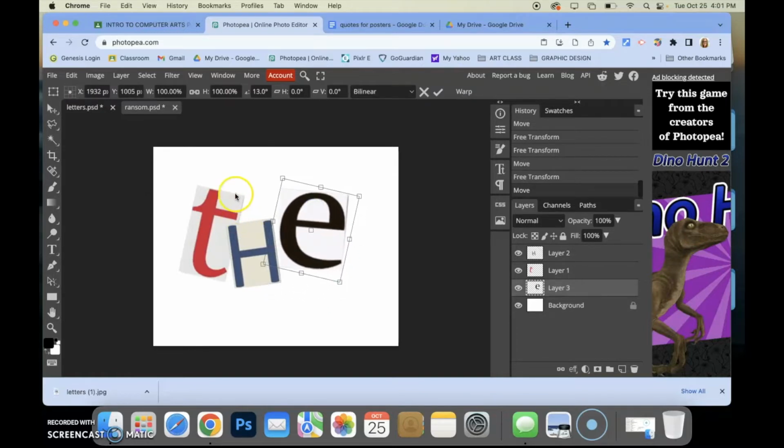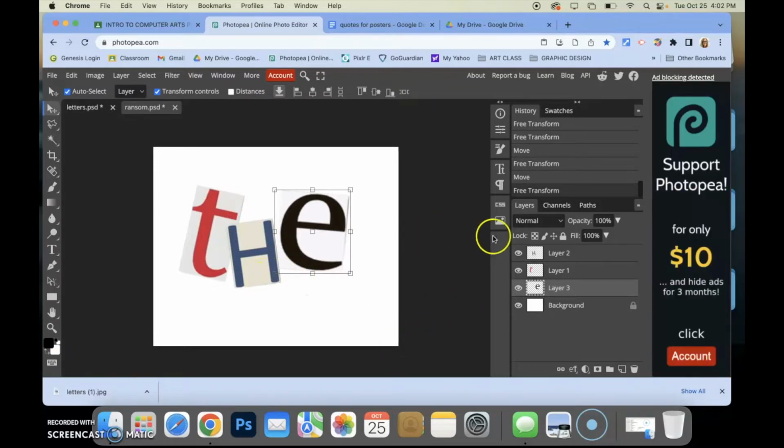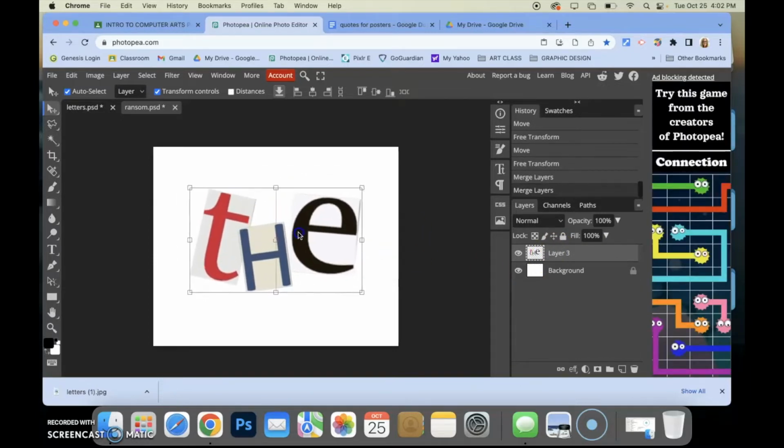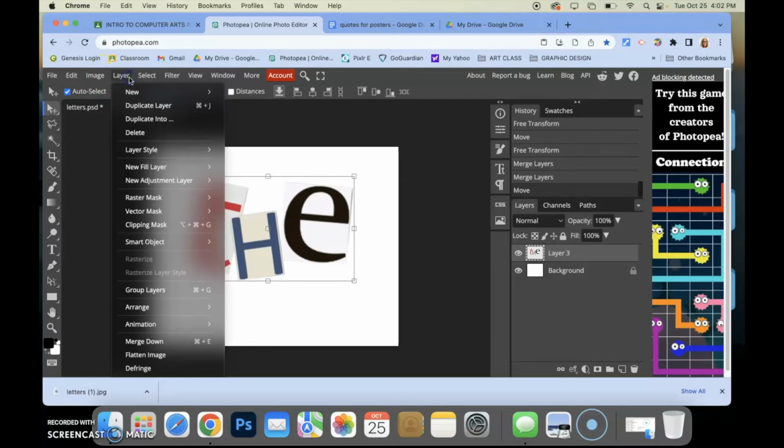Alright, so once you have them established how you want them to be arranged, you want to merge these layers together. To merge them, here's the three. You're going to go to the top layer, hit Command E, and it will merge down. Okay? You just want the three being merged together. There's a couple ways you can merge layers, but that just seems to be the easiest. So if you go to Layer and you see here Merge Down, here's the shortcut, Command E.